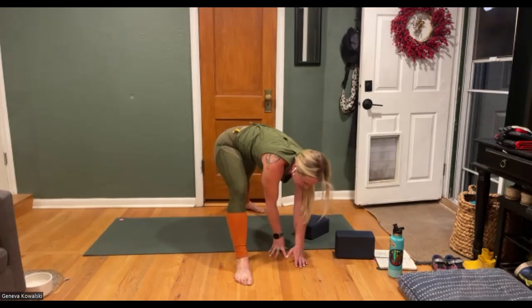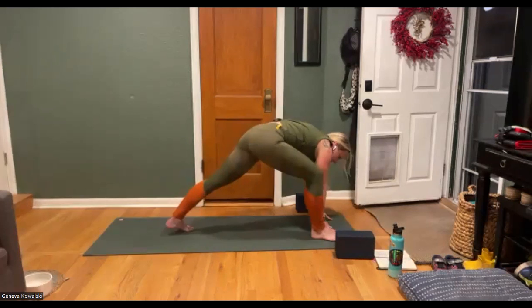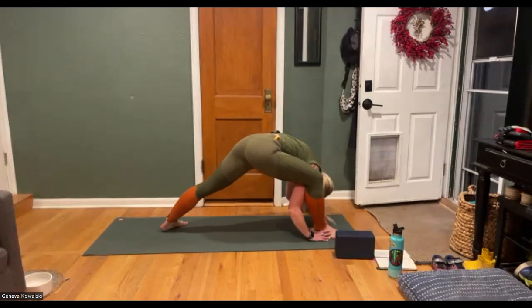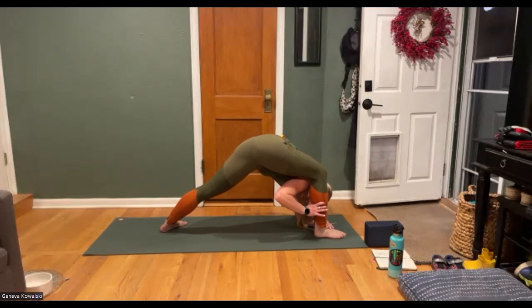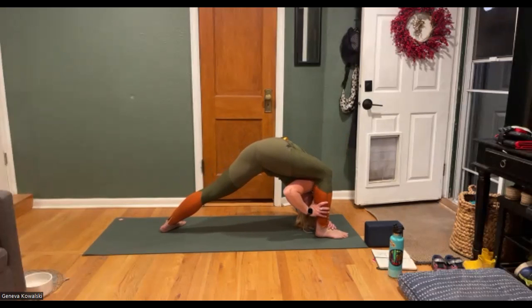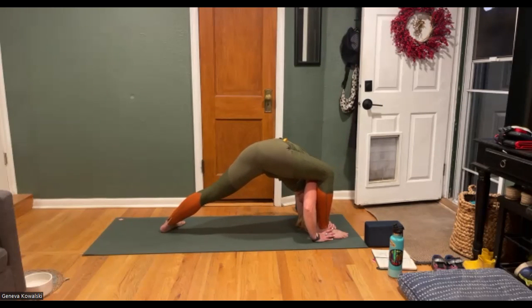And using your hands, start to work your head to your right ankle. Sometimes I like to use the right hand, push my right calf forward. It's not a comfortable pose, but you have to kind of drop down into it, find some ease. Balance that with the effort. A very forced introspection.